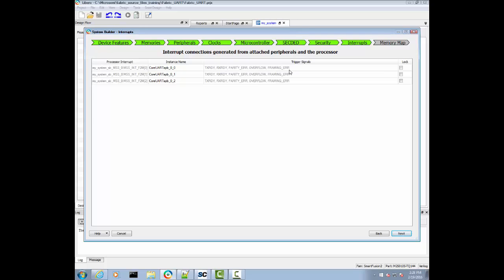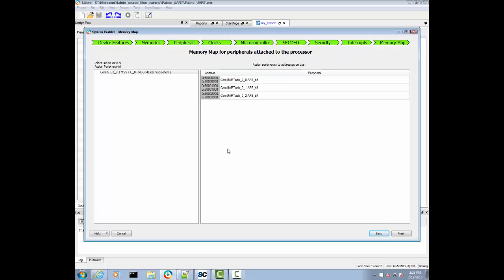We can take 16 interrupts back to the Cortex from the fabric. Through the interrupt controller, 16 of those interrupts come in from the fabric. So we OR these together, and if we got an interrupt from UART 0_0, then we could read the control registers and figure out what the interrupt source was. So this will tell you which interrupts are being generated.